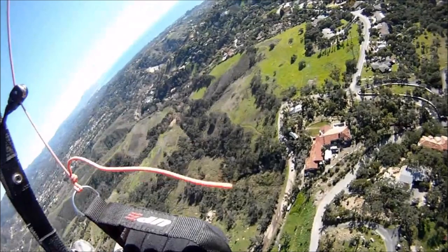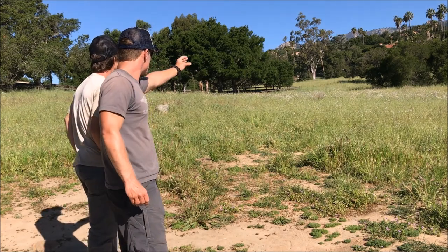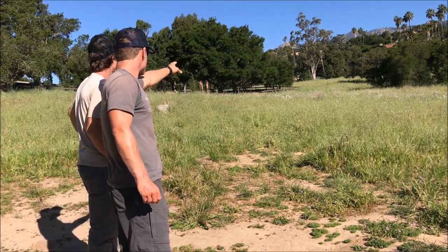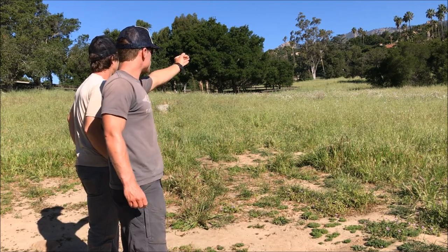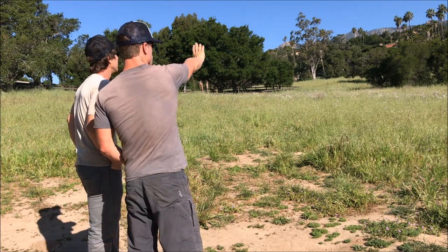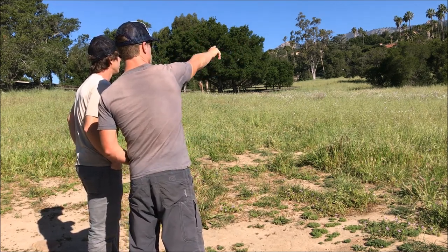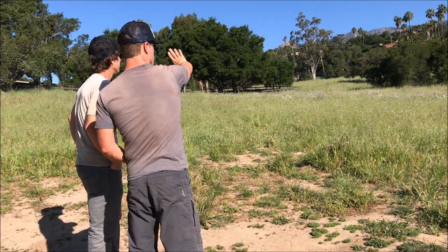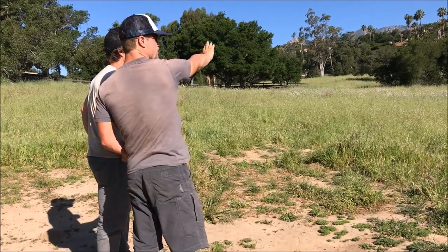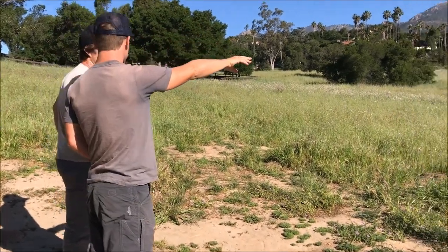As you can see that fence line right there - and you can see there are fence posts even where the wooden fence ends - that's one edge of the LZ. That bush line in the back is another boundary, and then there are power lines and the road under the power lines, and then there are the palm trees. That bush line on the back is a boundary, and then this ridge line right here where it drops down is the goalie line.